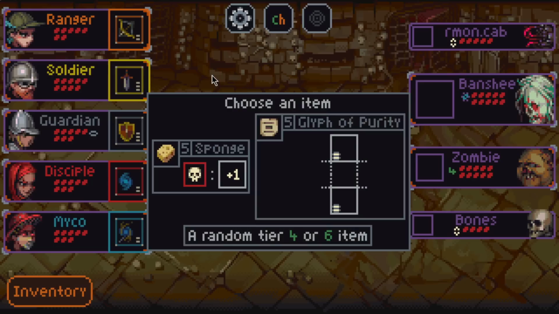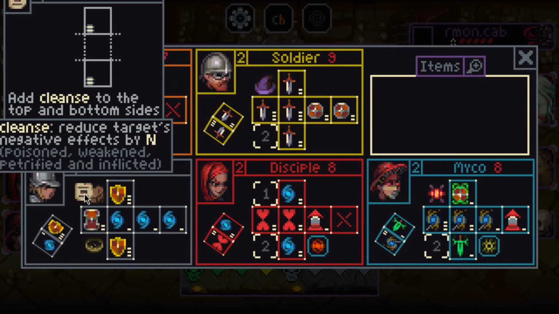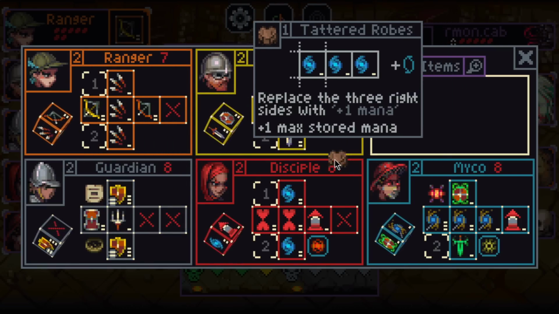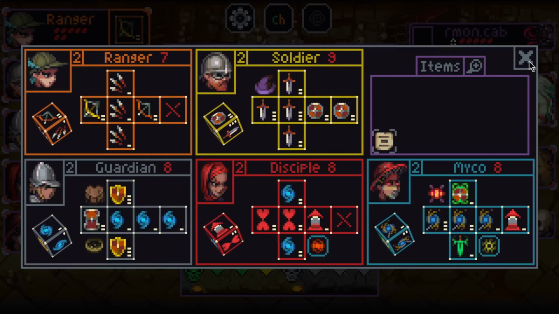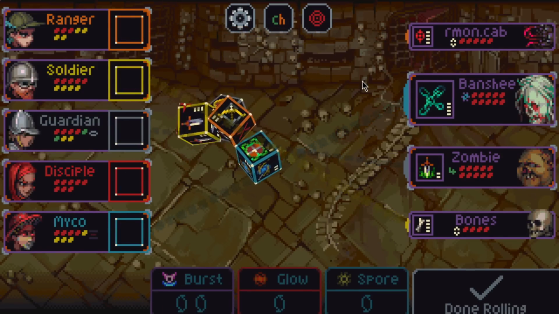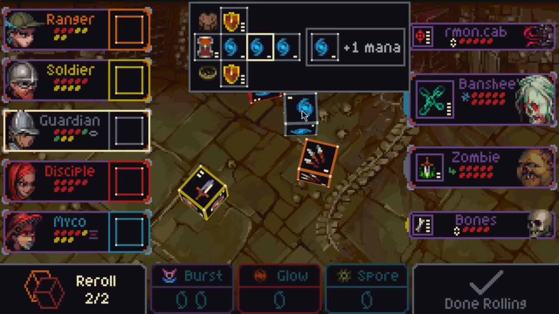I don't think Sponge is all that good. It's okay, especially with this Armon actually, but I want to try this Glyph of Purity. I want to try taking these cleanse items a little bit. Didn't think about this, did you? I guess this can just be a long-term play. I don't want to move the Faint Halo. And I don't really feel like I need to equip Glyph of Purity here. It would be nice, but not the end-all be-all.